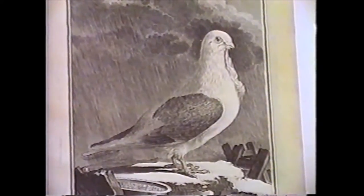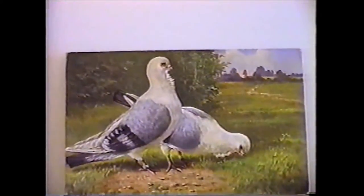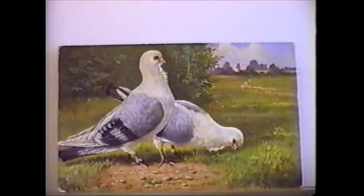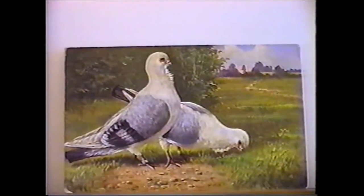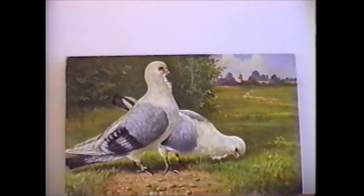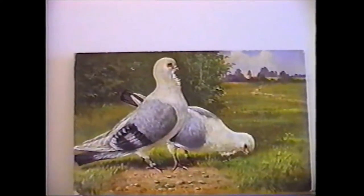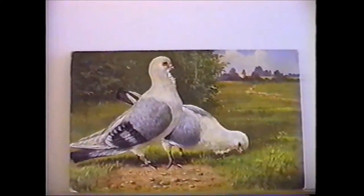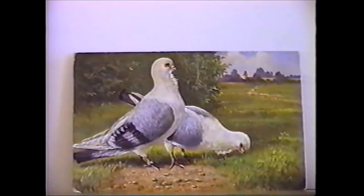An interesting variation is shown on this little postcard we have from 1909. This is an English postcard. And as you can see, this bird has a lot of the same features as the other one, although it looks from the picture like this bird has a slightly shorter beak. But it has the rounded head and the frill, and it's shield marked. It's also tail marked. This is also called Anatolian marked. So here was a variation of an owl that was put on a postcard in England in 1909, and so must have been common and probably popular.